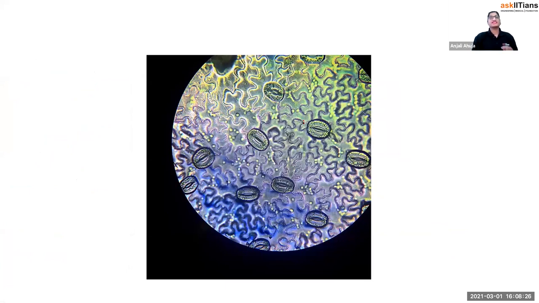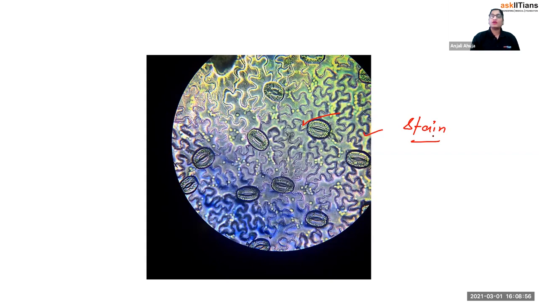Okay, so this picture I have added, these are the stomata. This is a picture of leaves under the microscope. The picture appears to be a different color because they stain it. Stain means they use some colorful dye, because otherwise the cells might appear transparent. If we use a certain stain or dye, it attaches to them and gives them a color so that it becomes easy for us to observe things under the microscope. That is done in most experiments.